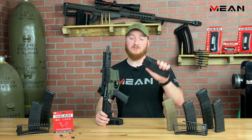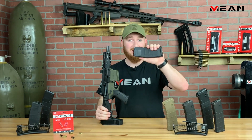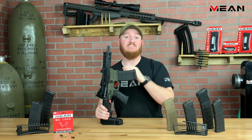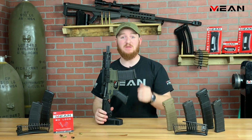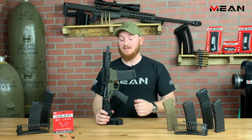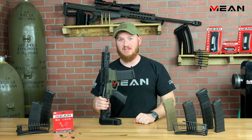Next, we're going to check for fitment between the PMag and the bolt carrier. Now with your bolt carrier all the way forward, insert your PMag. If it does not latch into place, then your bolt carrier is interfering with the PMag and it will not accept it. Now if it does latch into place, even with a love tap, then we can move on to breaking in the EndoMag.